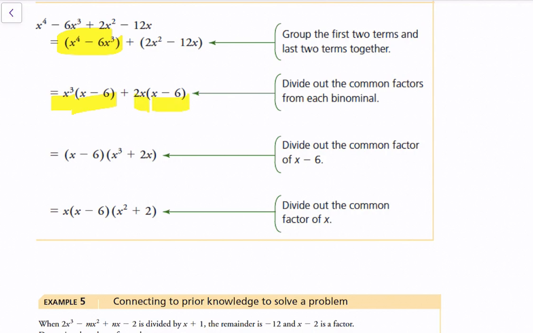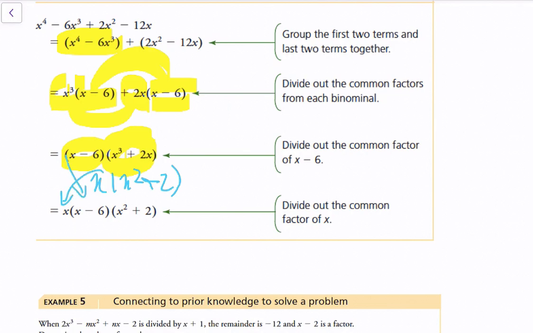And then when you do that, now you see x minus 6 in common between both. So you can actually factor this entire thing out and bring it together, which is what you do here. And then they take these other two terms and factor them together, which is what they do here. And then once you do that, you can see you can factor the second term out even further. So then they take the x out here, and they make it x times x squared plus 2. And then they bring this x here, this x minus 6 here, and the third term here.